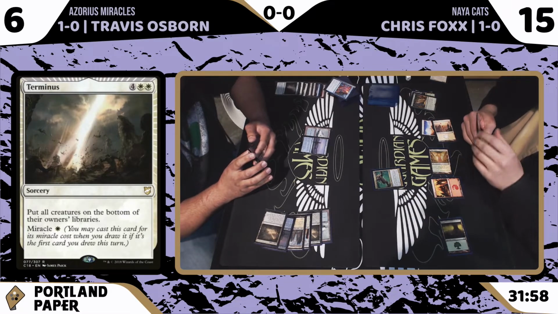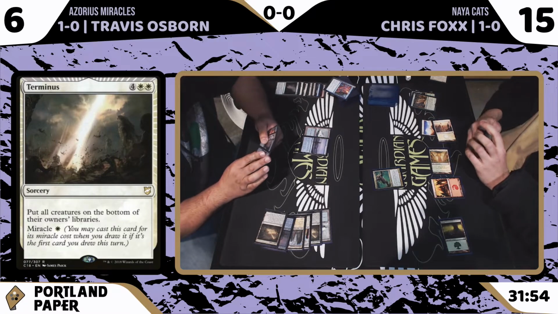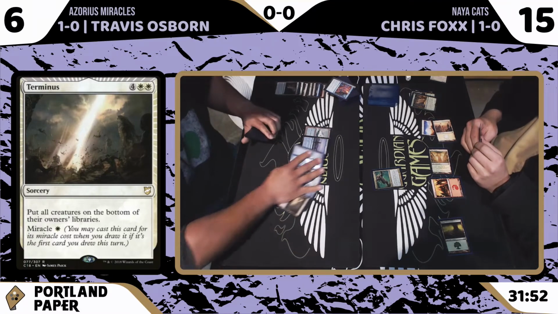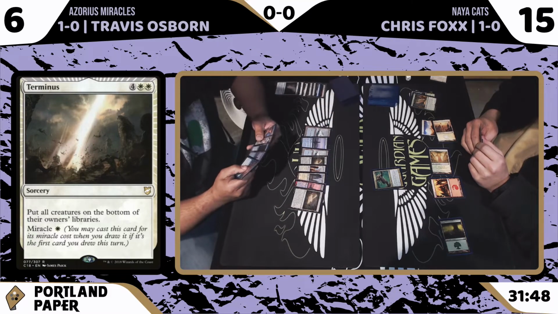Terminus. Expensive. Not Wrath of God. Actually bottoms the creatures. Occasionally relevant in some matchups, not in others. Always pretty miserable against Dredge, but.